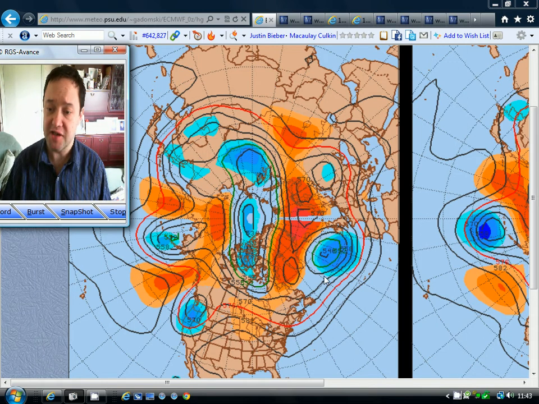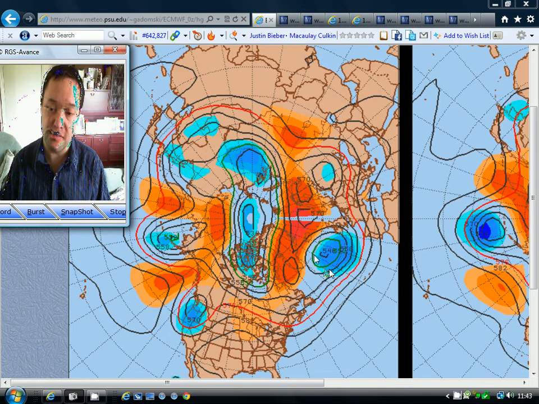So in 8 to 10 days time, the height anomaly for the northern hemisphere is showing a big area of above average heights to the north and to the northeast of the country, so above average heights through much of Scandinavia and stretching to the north out towards Greenland. So this is quite a big northern blocking feature developing here on the ECMWF height anomaly for 8 to 10 days time. This big area of below average heights indicates a trough in the Atlantic.